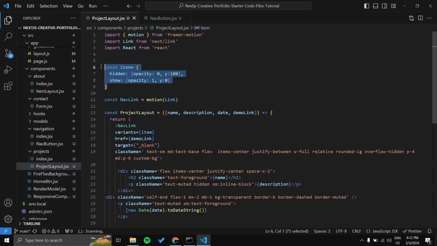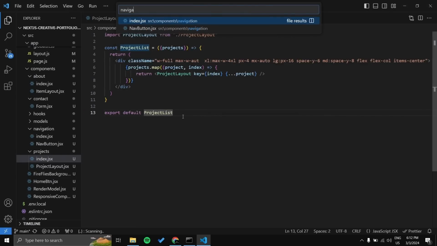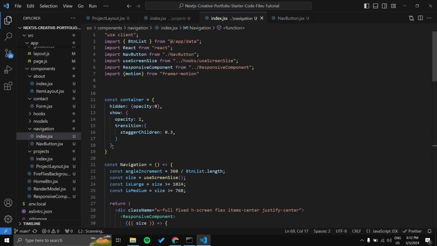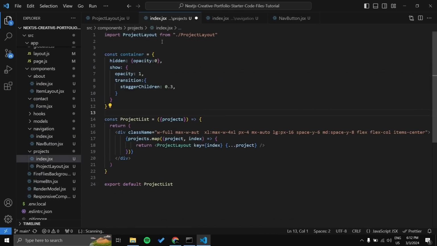Now since we have defined items here, we have to add the stagger children property in the parent component, which is right here. So let's go to the navigation, copy this and paste it right here.